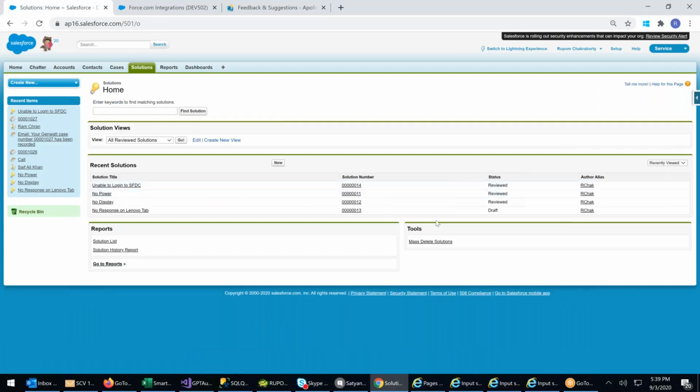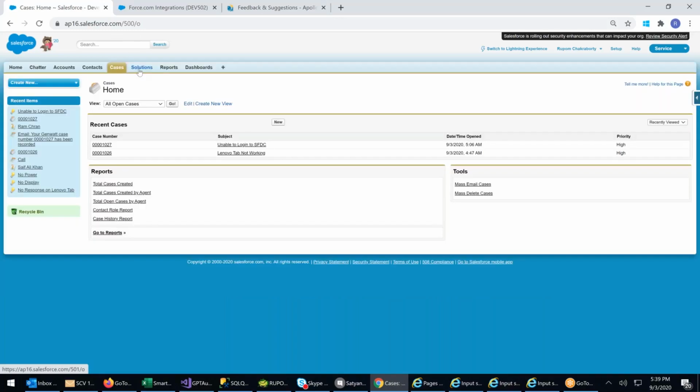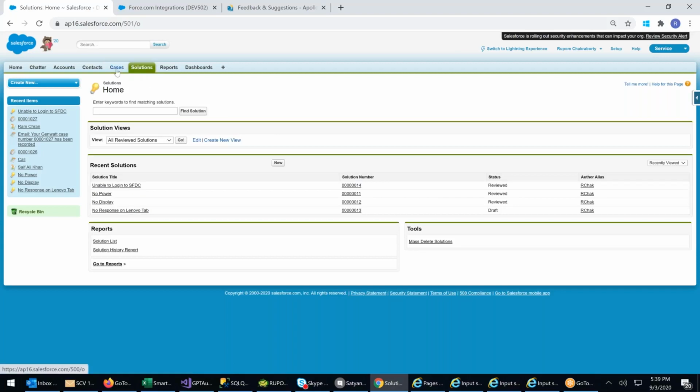In the sense, within my office employees. If I check external public, and if I have done some programming and created a page where I can take this information and put it on my homepage, then this information will also be available on my homepage. How to create a case and how to resolve the case. We register a case, we resolve the case using a solution. Questions? Anybody has any questions?